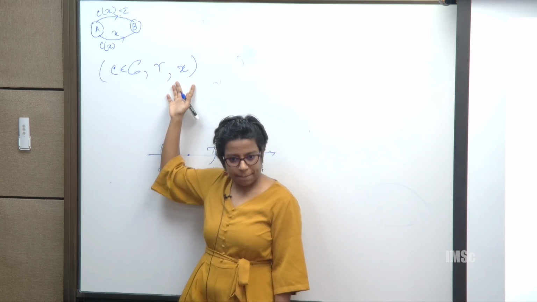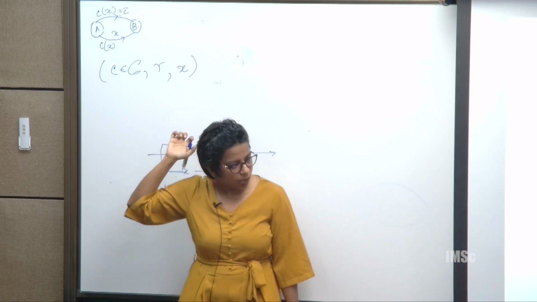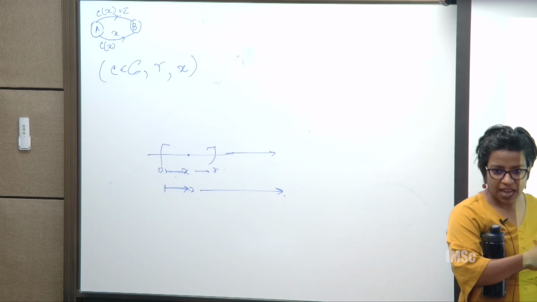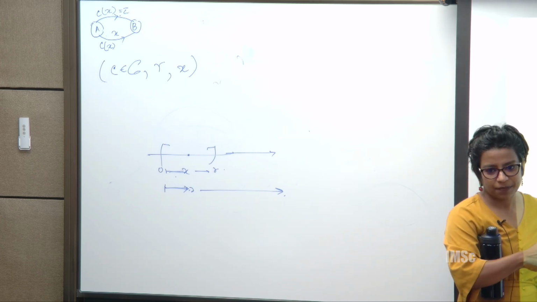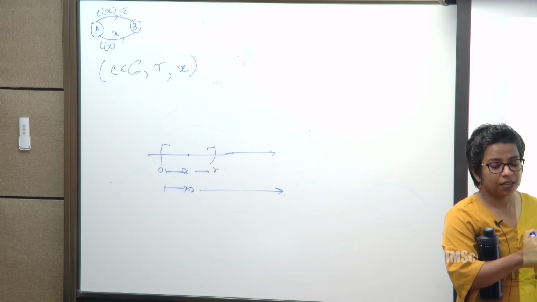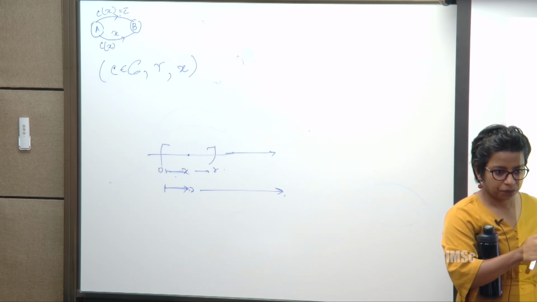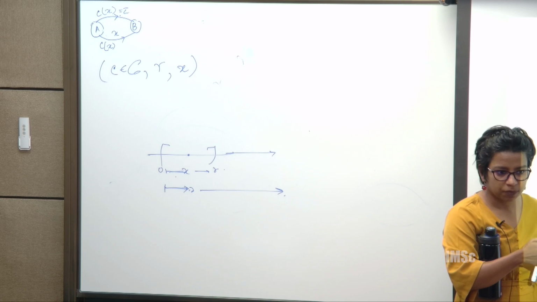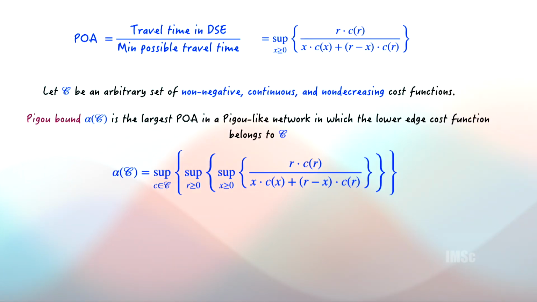Can alpha be greater than POA? Right. According to the statement, I have not said yet why this is the POA. I am just saying alpha C is this. Like alpha C, it can't be bigger than POA. Right? Can you see that? Why? No, I can't see it, but that was written in the theorem. That is what we are trying to prove, no? But this supremum, the one that is inside, that is the POA, right? What is the POA? Yes. So, that is what I am trying to say.